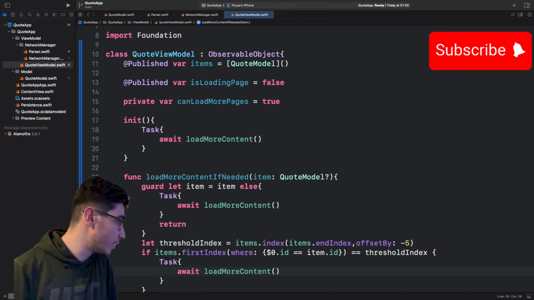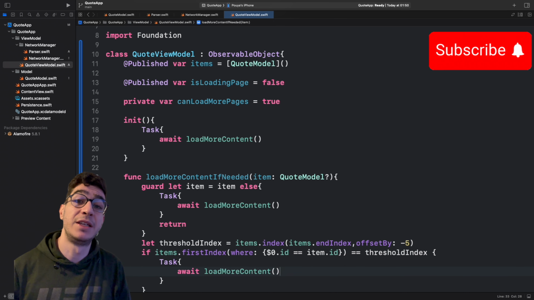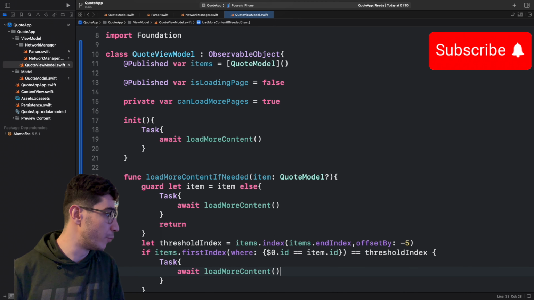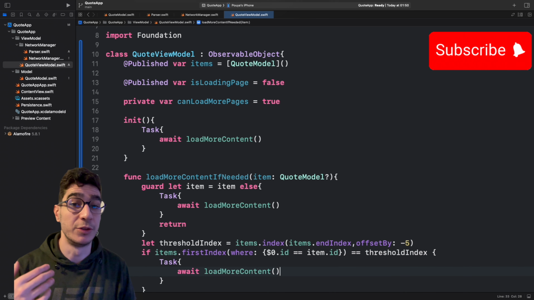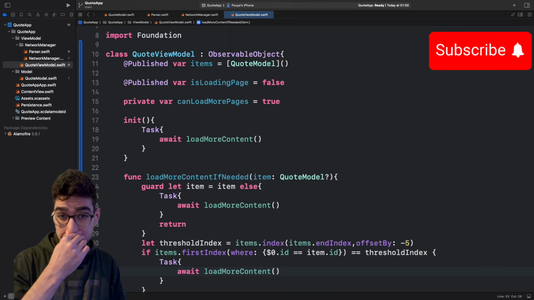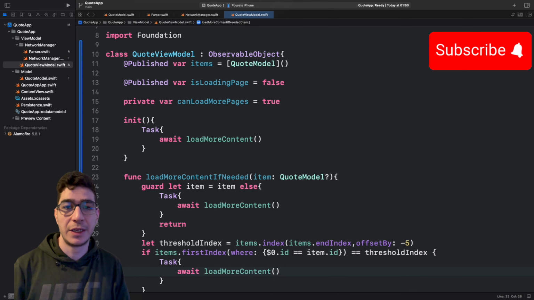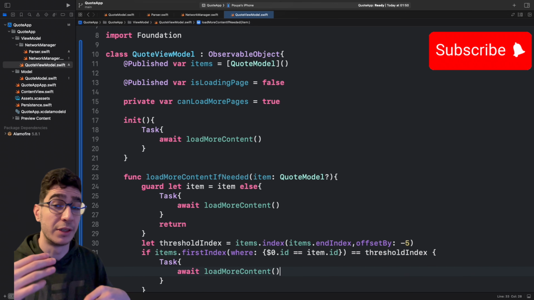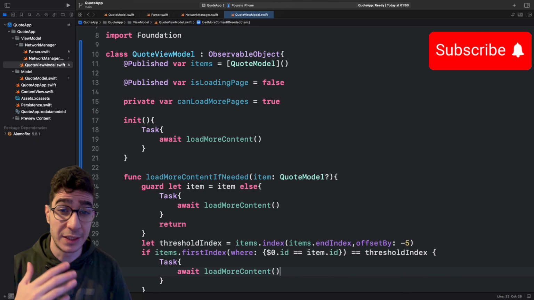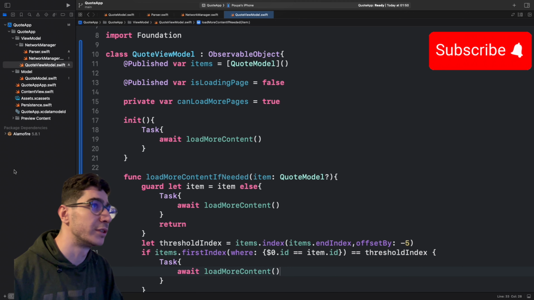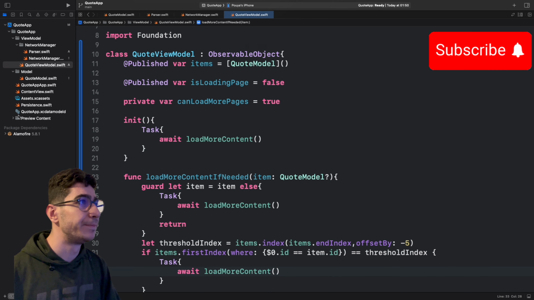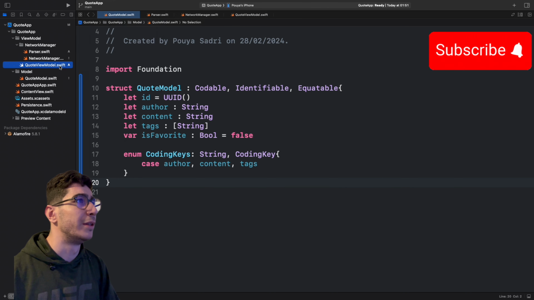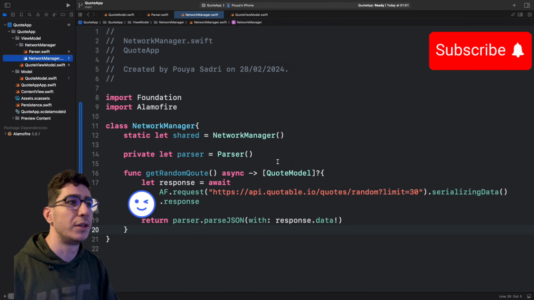This method helps in implementing the infinite scrolling feature, where more content is loaded as the user scrolls. So when the user gets close to the end of the array, it loads more, and it generates infinite scrolling for us.